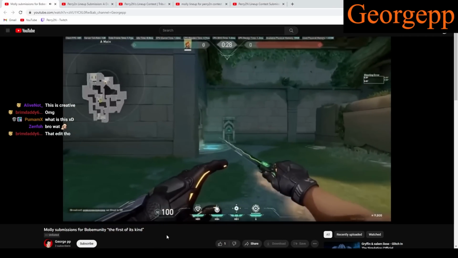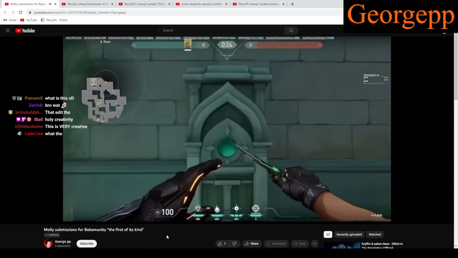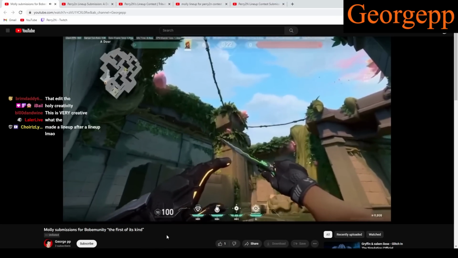Going for creativity here, not practicality. Just line up with the center of the door. Then you're gonna shoot at the petal.